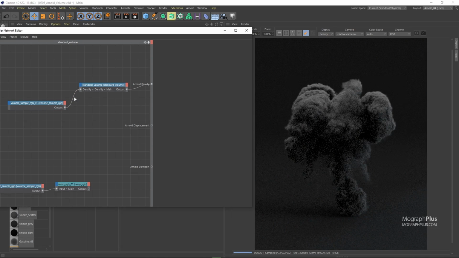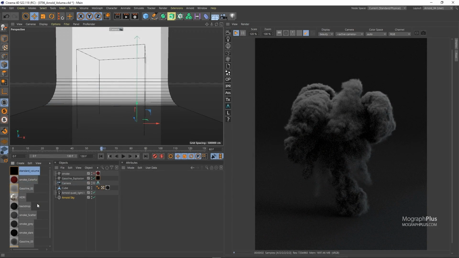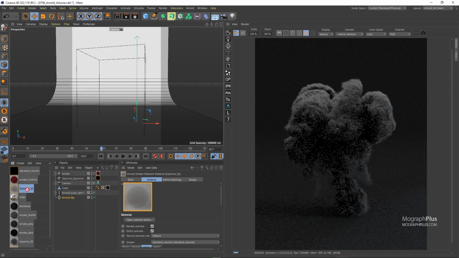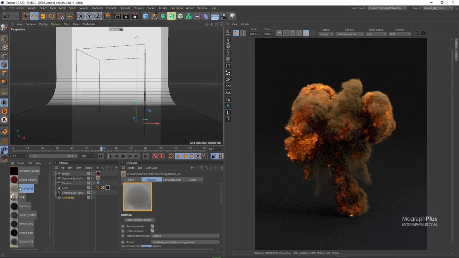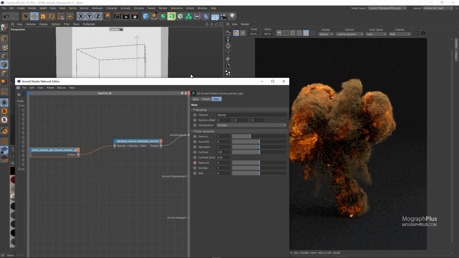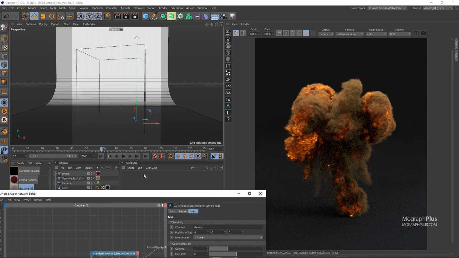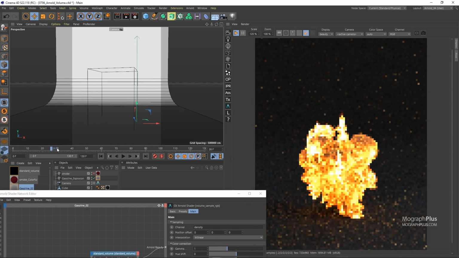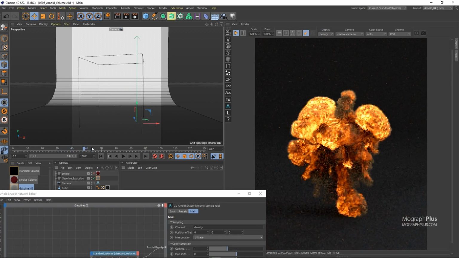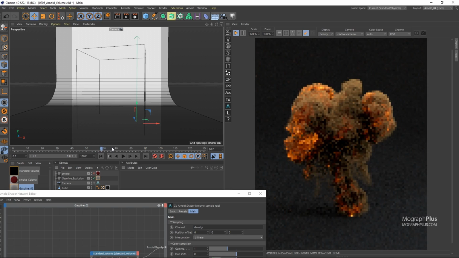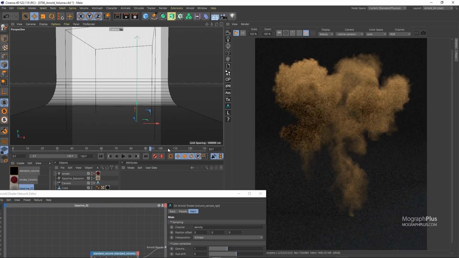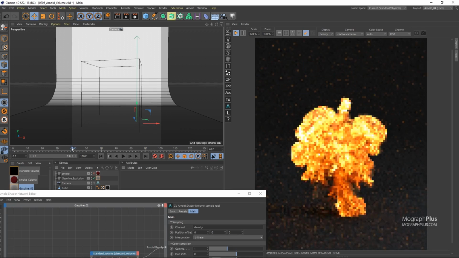I have this gasoline_02 standard volume shader. Let me assign it to the explosion volume and open up its network. For the density, I'm using this volume sample RGB node with a keyframed exposure value. Exposure is set to -2 up until frame 40, and that would make the smoke so thin and barely visible. At frame 55, the exposure is set to 0, so we get the full density of the smoke. And this way at the start, when the explosion begins, we don't have much smoke, and slowly we add more and more smoke.